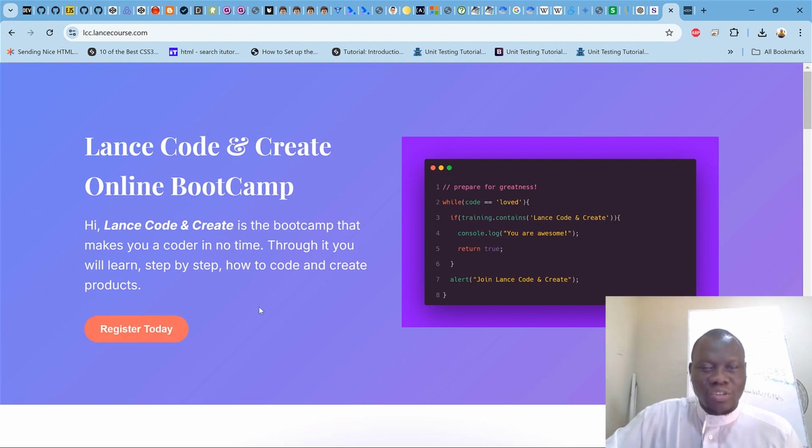And the reason for the registration is, one, in case you want to have your certificate, the information you are providing right now is going to be used on the certificate. It's like you are registering into a school, so it is important that we get at least this basic information on you.